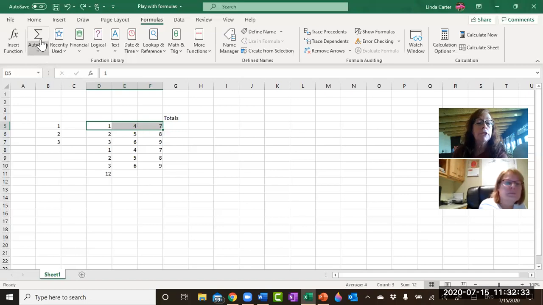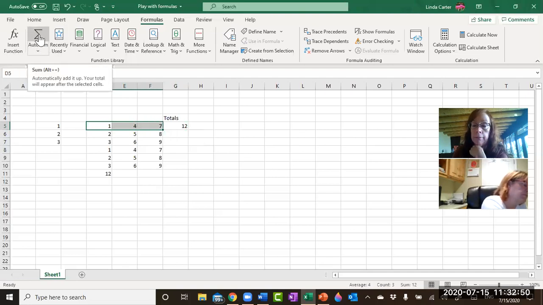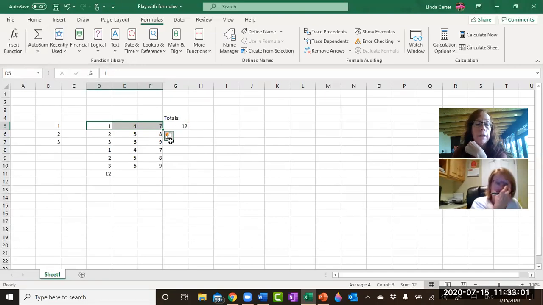And what I like to usually do is, I see this up in the left-hand corner. I just hit that and it automatically puts the sum. So you just select what you want to add together, hit the auto sum, and it automatically does it. It knows that since I selected this row, I want the auto sum to come at the end of the row.